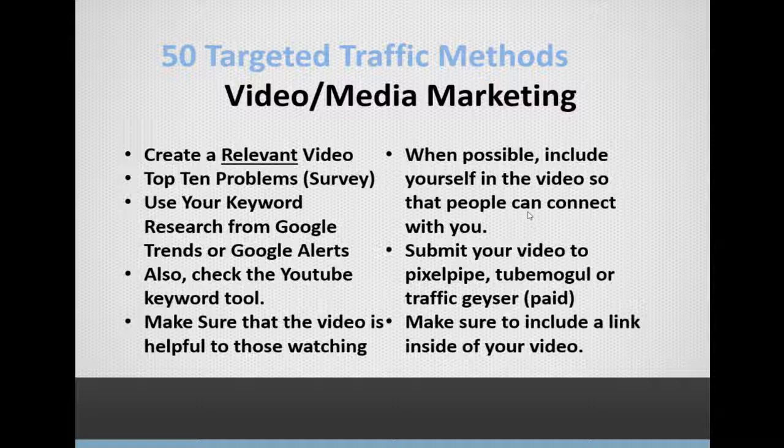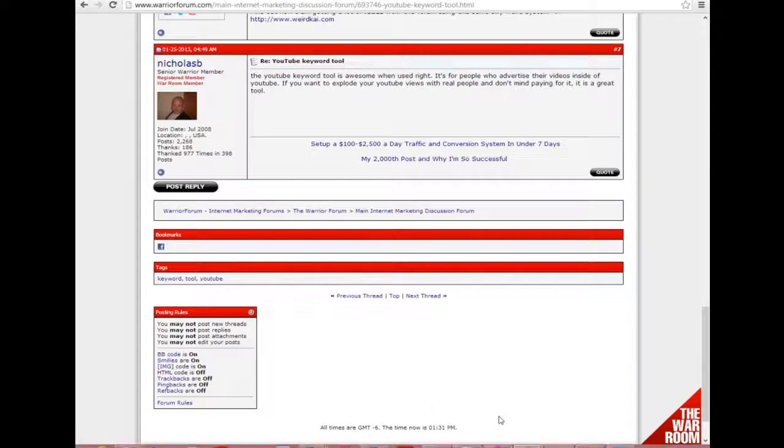Most marketers will agree that when you do videos, you always want to have a running list of the top 10 problems that your audience has. And you can find out what these problems are by surveying them. And I'll show you how you can do that in a minute. Very simple task, especially if you already have an email list.